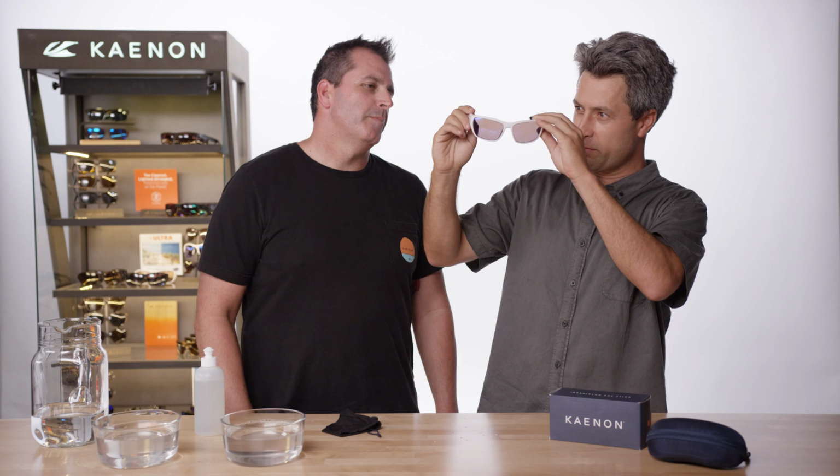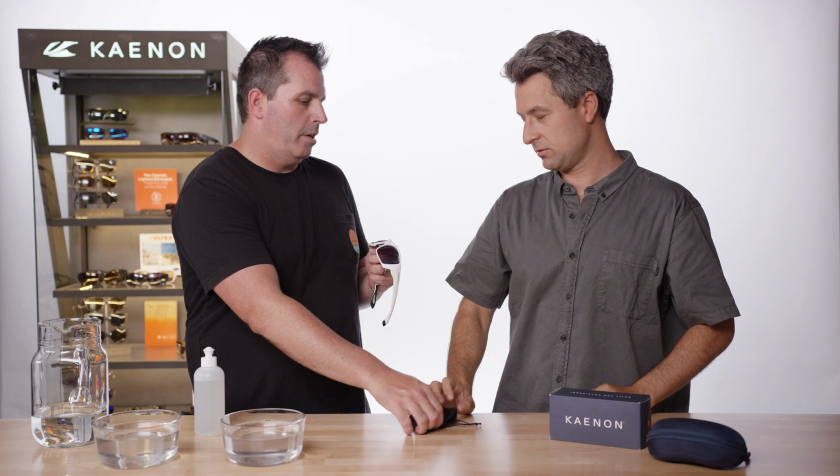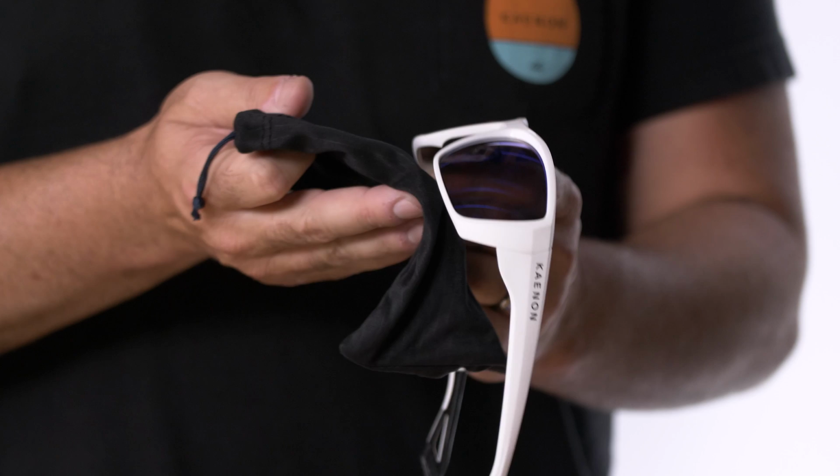But there's still a little sunscreen and salt way up in the corner next to the frame. Is there any way to get rid of that? Yeah. I mean, it's a little bit more difficult, but there's definitely a way to do it. So you can pop out your lenses. And the way I like to do it is grab the microfiber bag. You want to just pull down a little bit and push out so it pops right out.